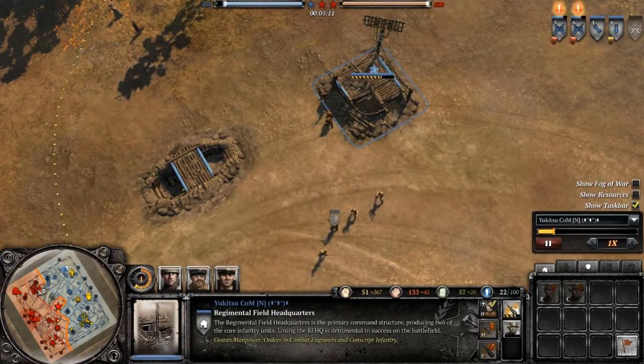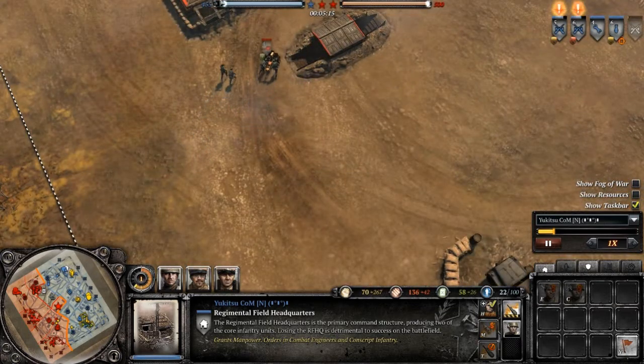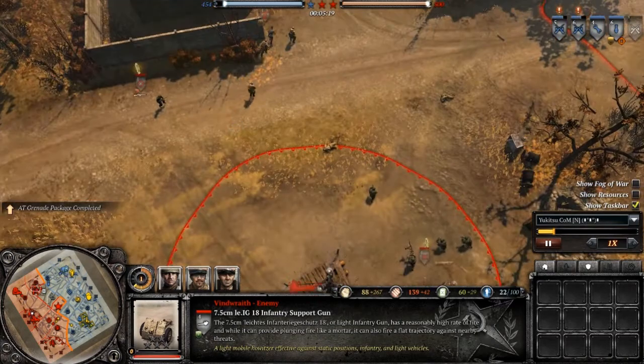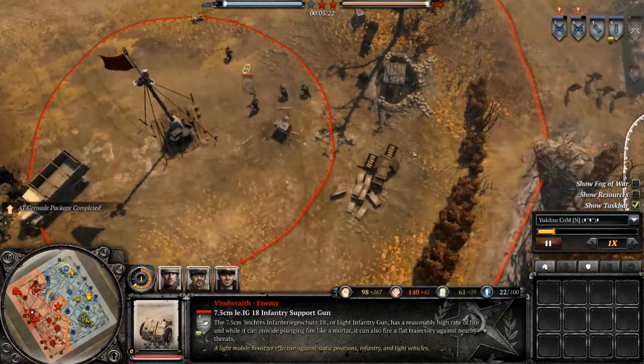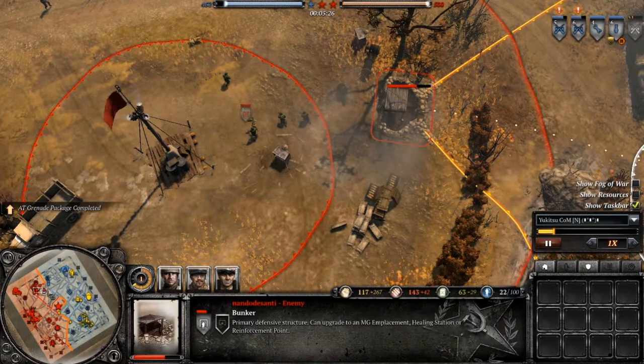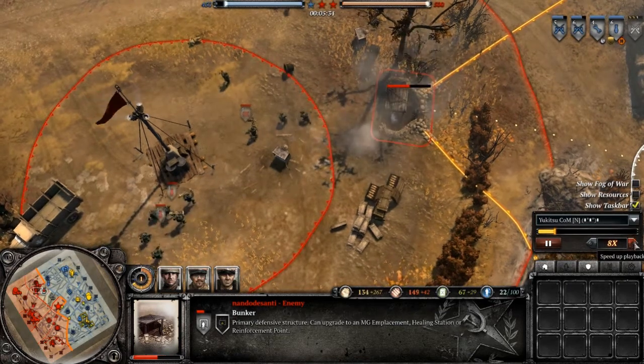And I'm teching up to anti-tank grenades just in case my opponents are going for these early Kugelwagons, because he's the one that's going to be able to make those. Instead, they're bringing in infantry support guns, and they're really just trying to dig in here. So I kind of figure that this is what is going to be happening, so I am teching up as fast as I can for armor. And an early T-70 is again going to be quite useful.